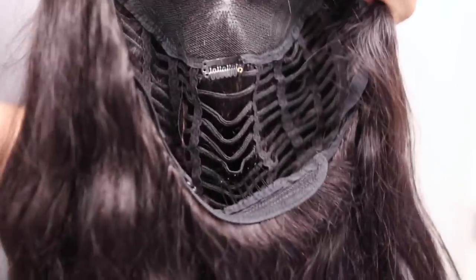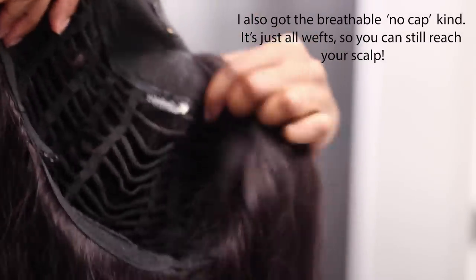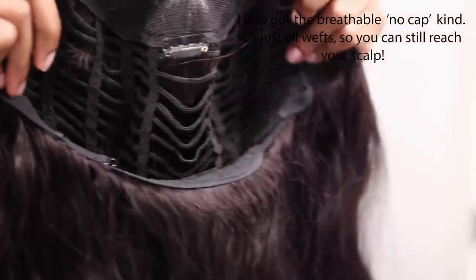I like V-parts or U-parts because they're kind of like removable sew-ins and very natural looking install without actually having to sew each weft. The thing about V-parts specifically versus U-parts is that they allow you to have very minimal leave out, which is perfect for me since I am natural.